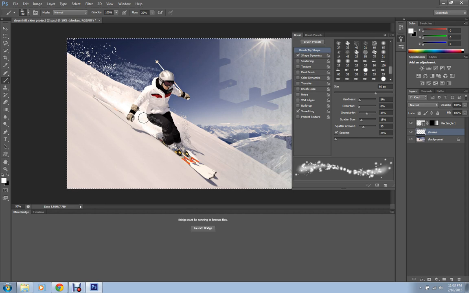Maybe you want to play with it some more. What if we turn the flow back up to 100? You know, it kind of looks a little bit better. If I undo some of these things, if I do Control-Alt-Z, I can undo a bunch of these things I've done. I'm just hitting Control-Alt-Z over and over and over again. And let's take our flow maybe to, I don't know, 60, 70%. I think maybe it looks a little better. All right, so that's nice.